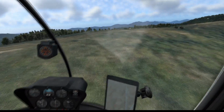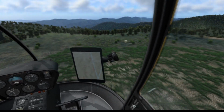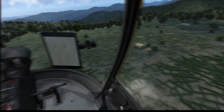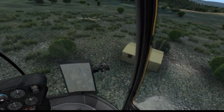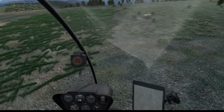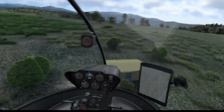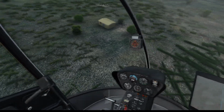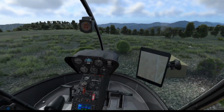Te Ara hut just out front. So a little bit of a look around the hut here. Trying some of the maneuvers out before we land, but we can fly on a dime basically, it's so maneuverable. I'll try a bit of a turn to the left. Try and settle it down here.